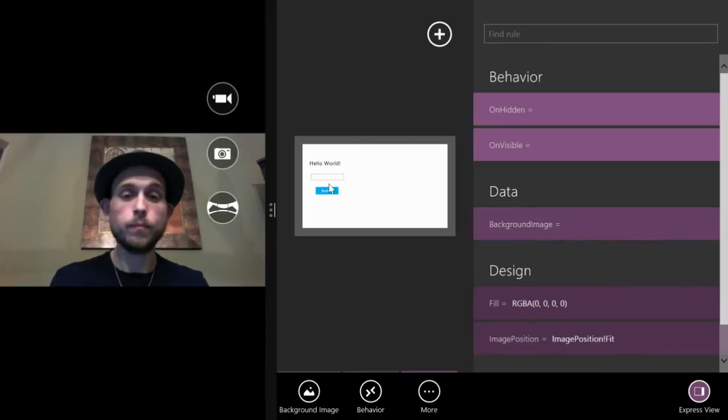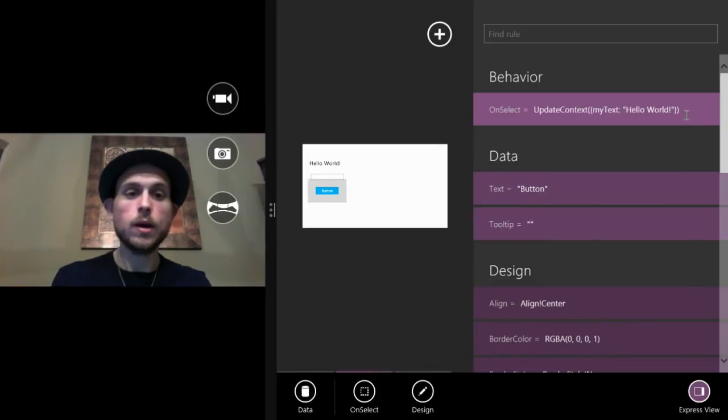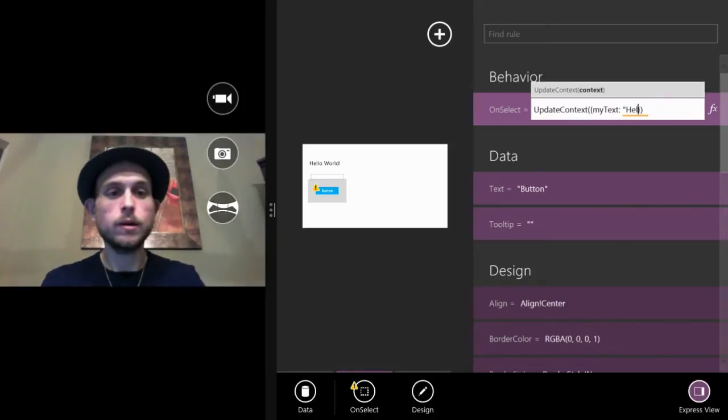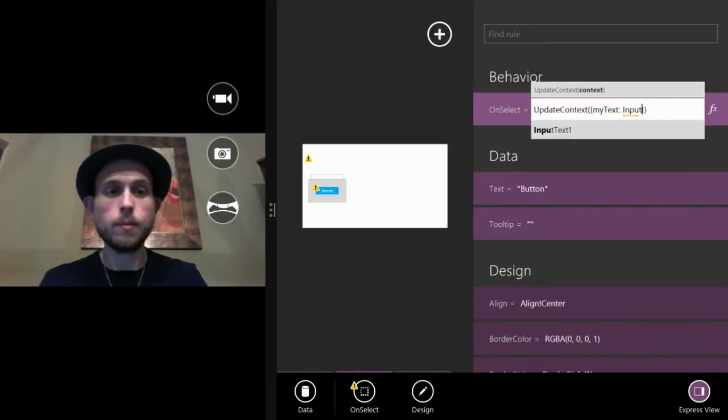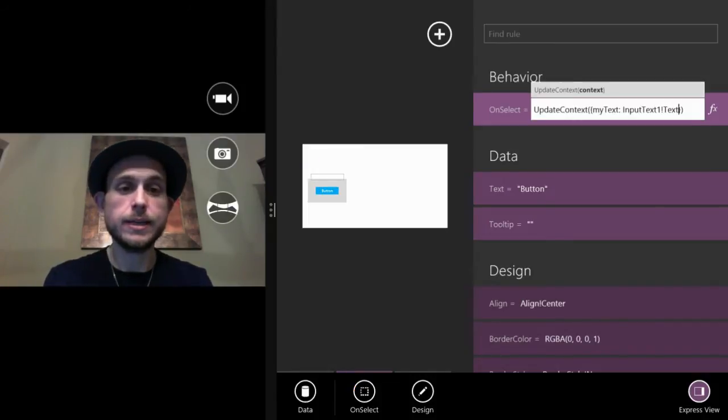Now we're going to modify our rule a little. We're going to say update context my text, but instead of hello world, we're going to do input text 1, which is the name of our input text that we just created. Then we're going to say exclamation point text.